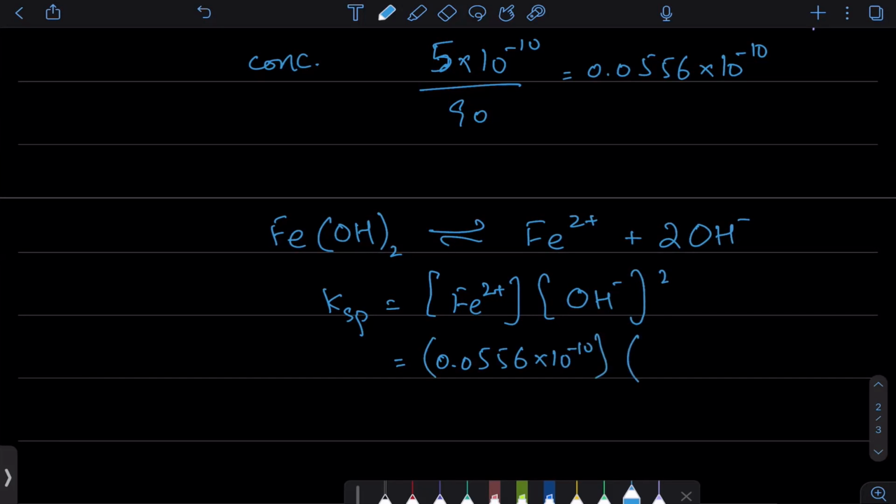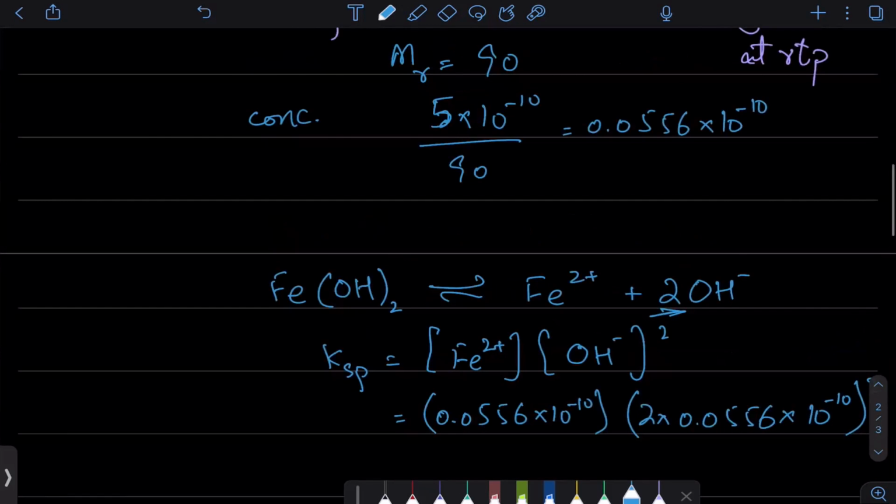And over here, it's going to be doubled because the concentration of this is double the concentration of iron 2 ions. So this is going to be 2 times that value, but then it's going to be squared because of that. So the effect is 4 times actually. And this is going to be my Ksp. And this is telling me that at this temperature, this is the concentration that you're going to achieve. And this is how this is going to be.